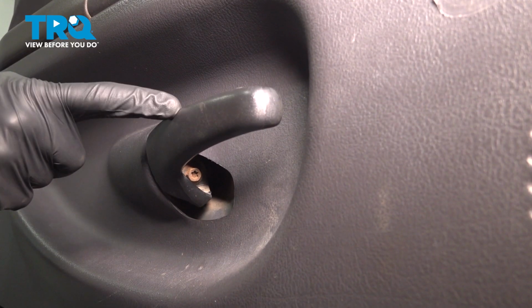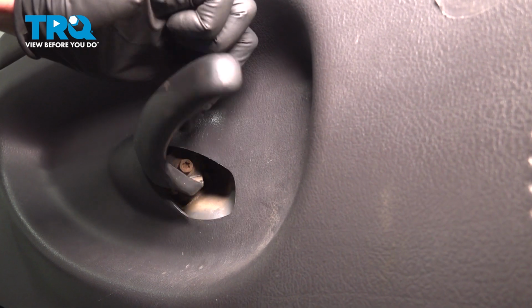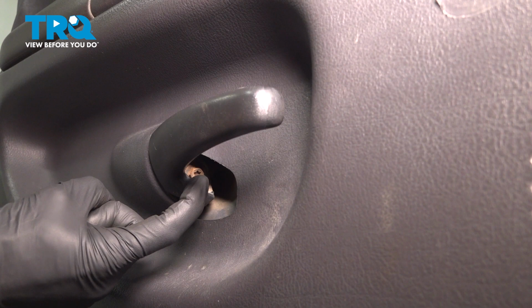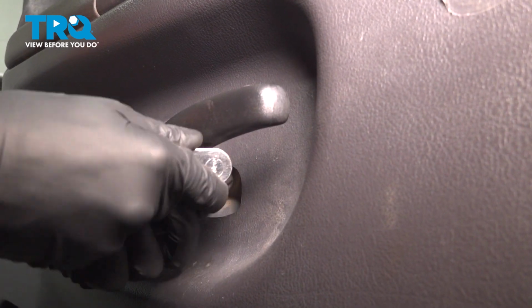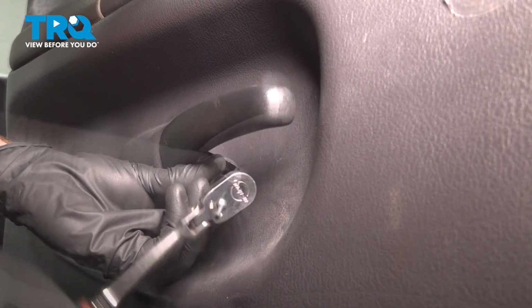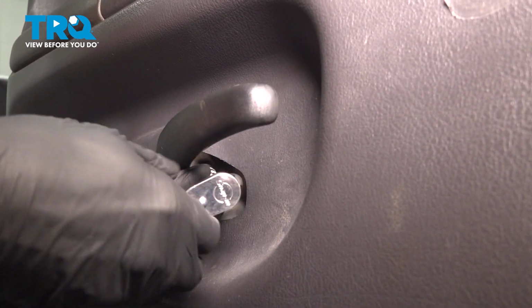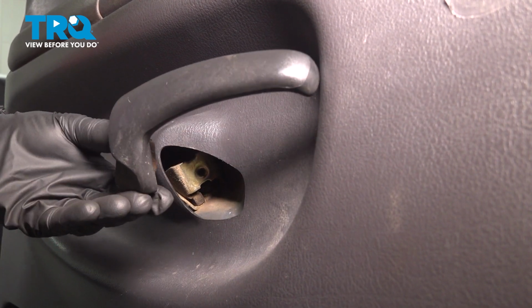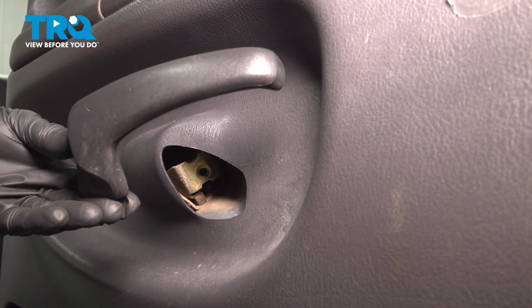Now we can move down to our inside door handle. For this, you'll find that you have a 10 millimeter headed bolt. In some cases, it might even be a Phillips head. Once you have that nice and loose, you can remove the bolt with the handle at the same time.